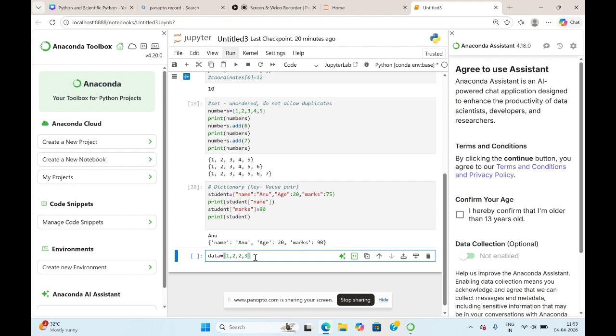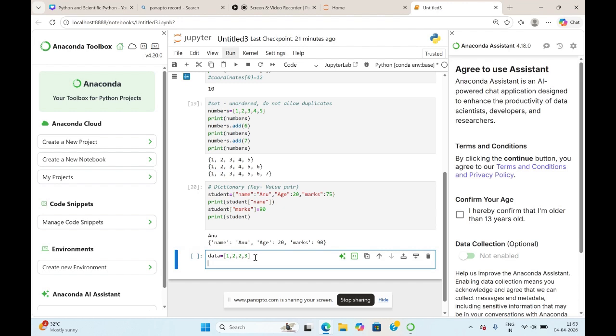This is a list, correct? In this list, if I have to slice the elements, I can slice them based on the index positions, maybe like print of data.